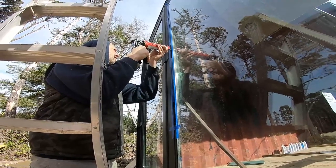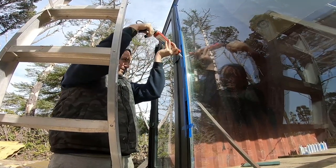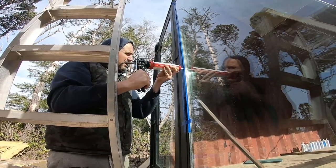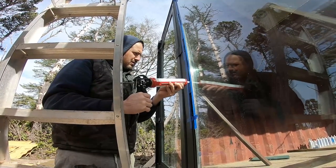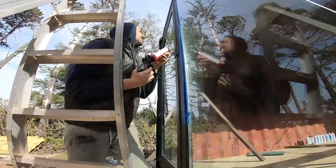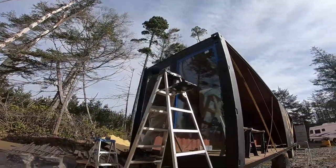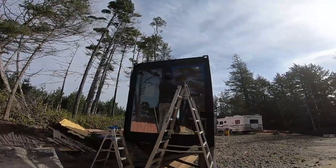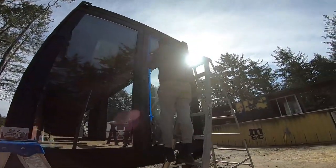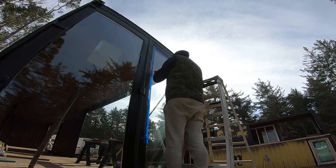We applied the sealant around the interior, the exterior, and between the glass panel and the door frame, so there's a solid layer of adhesive holding the glass panel in place. We've had several coastal storms over the years with winds ranging from 60 to 70-plus miles per hour, and they have held up amazingly over time. We used a Newborn caulking gun to apply the sealant — this caulking gun is way easier to use than a standard caulking gun. It's way easier on the hands, and that makes a big difference when you're applying multiple tubes. We used painter's tape to section off the areas where we applied the sealant, which helps make a nicer finish and minimizes some of the messiness.